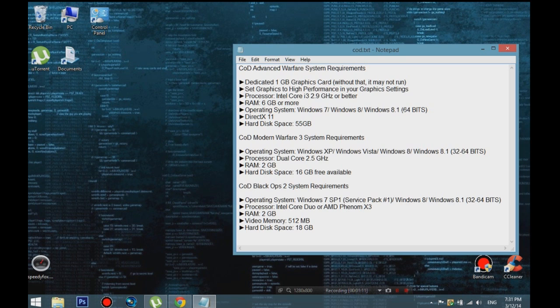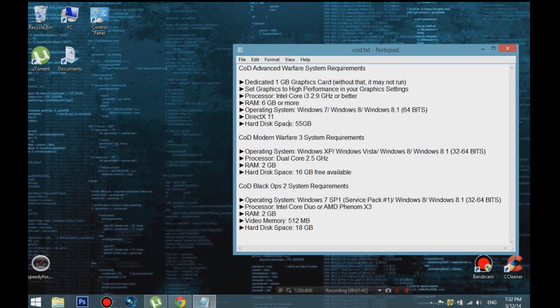It needs to be 64 bits because 32 bits will not operate on a 45.9 GB game. Then DirectX 11. This is a package you'll need for the graphics, and it's for all the games. It's mostly used for gaming, for Activision, Need for Speed, and all that stuff. The hard disk space you'll need is 45 GB.